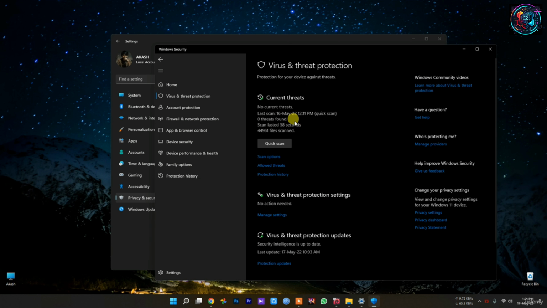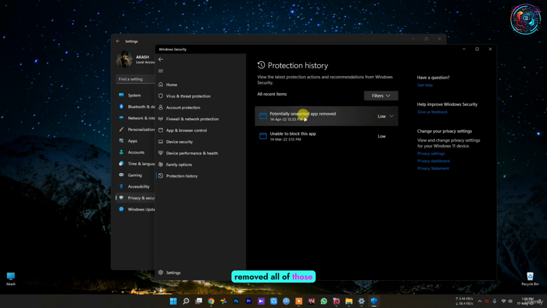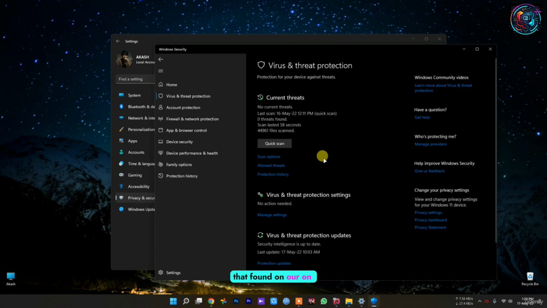So let me show you the result of my protection history. As you can see, it automatically removed all of those threats found on my machine. So it's better to use this than other antivirus programs, because other antivirus programs run and take a huge amount of resources, continuously use your services and memory, and that's why sometimes it feels like your PC is slow, but it's not. You're just using a high bandwidth memory eater. That's why your PC may feel slow.